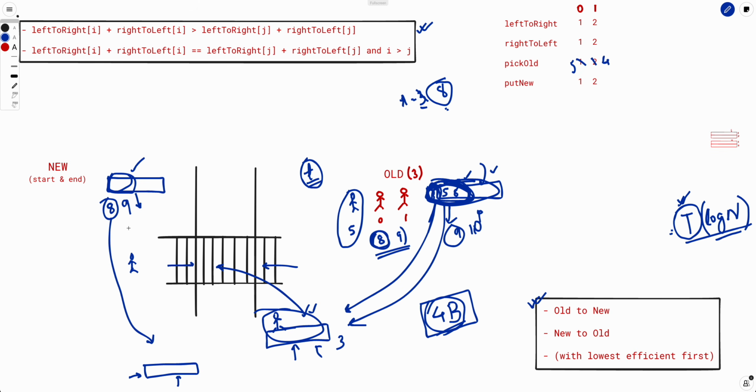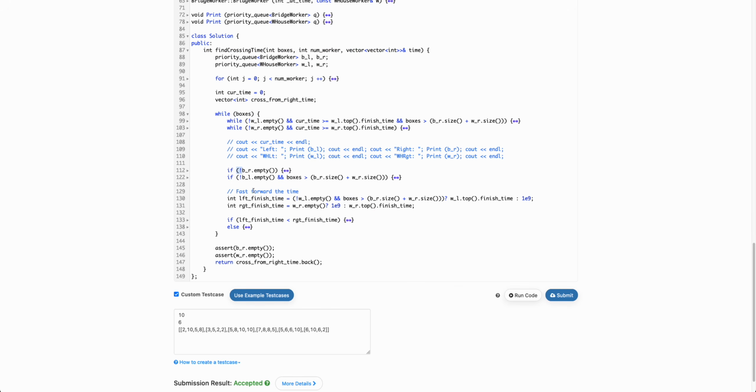Among 8 and 9, at time t equals 8, this worker will be done, right? So we will just make this move and move it to the left side of the queue. And notice again, we don't need to move 9 as well. So let's say there are two 8s, there is one more 8 here. You don't need to move both the 8s here, because our motive is to perform at least one operation, right? So this 8 can come in the later operation. So if they are both equal, it doesn't matter, you just move any one of them. So that's what we have done.